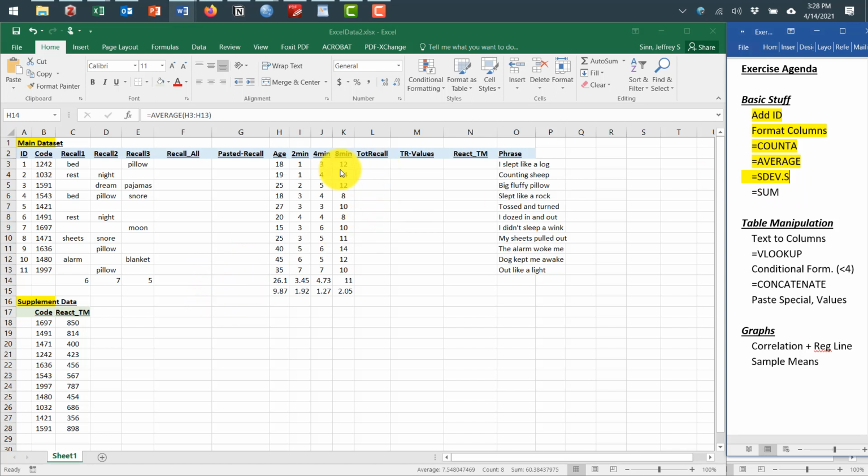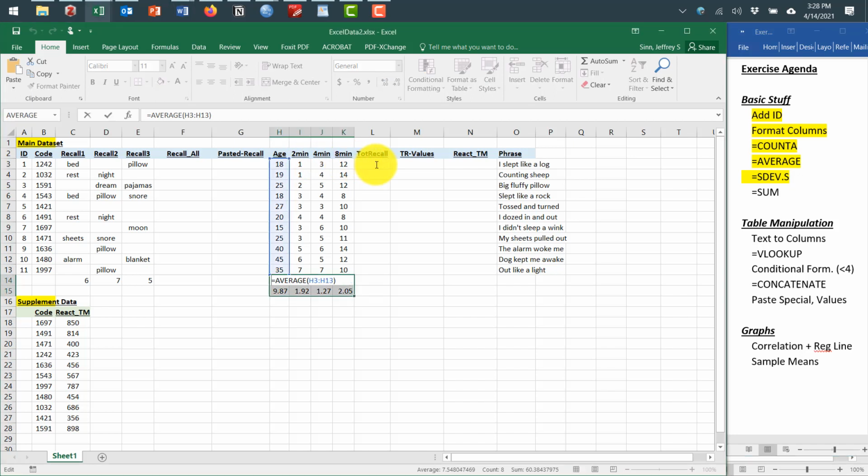And then let's say what I'm trying to do here across the different times, this is like practice time, how long somebody had to practice something, and this is their total recall. I can just over here put equals SUM, left paren, drag across those 3 columns, and I get 16.